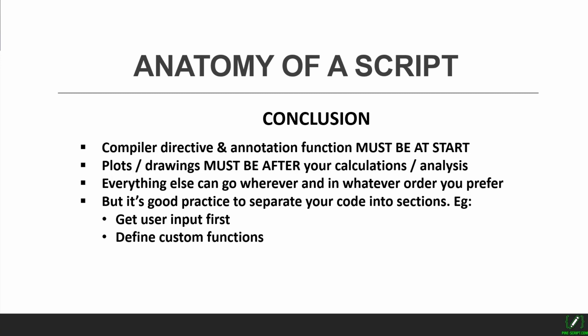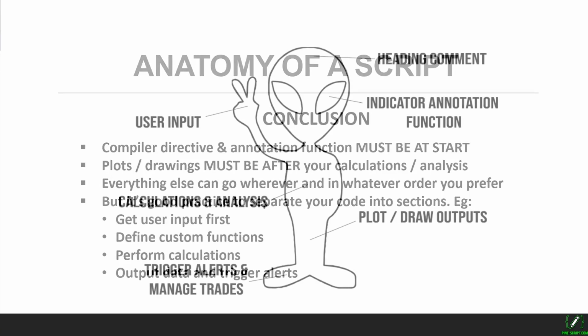In PineScript, you need to define your custom functions before you use them. And so it's just generally good practice to do that at the top of your script. But sometimes your functions will require user input, so that's why I like to do it after the user input code. And then finally, you just perform your calculations. Once you've got your user input, you've got your custom functions or libraries imported, you've got all the information you need to begin performing analysis. So that's what I like to do next in my scripts. And then finally, I like to output any data that is important to be displayed, and I like to trigger alerts if my script has alert functionality. So that's the general structure of a script.